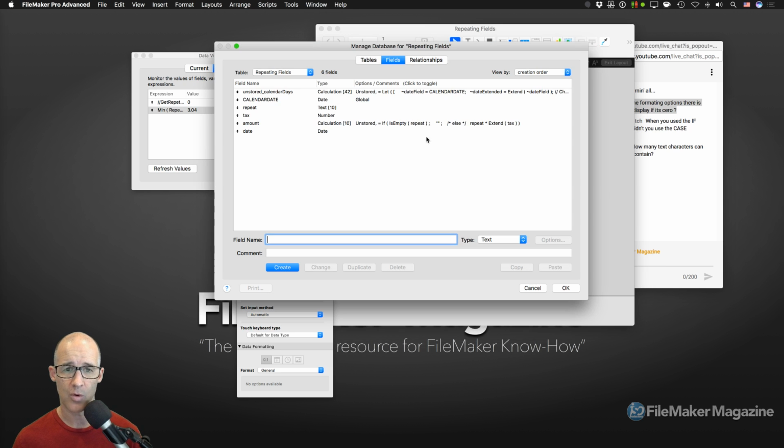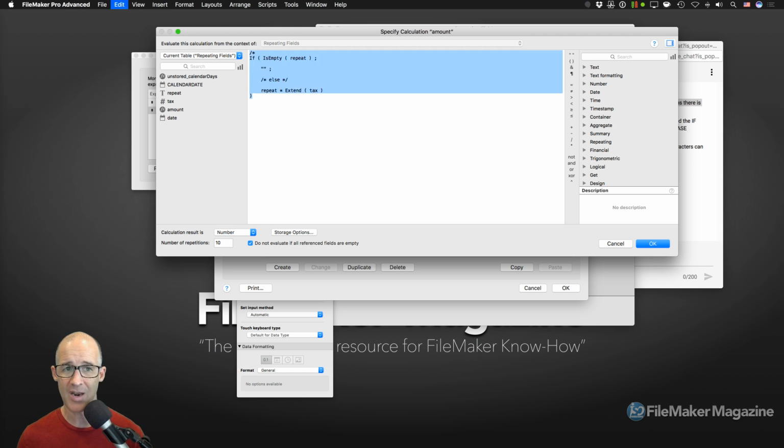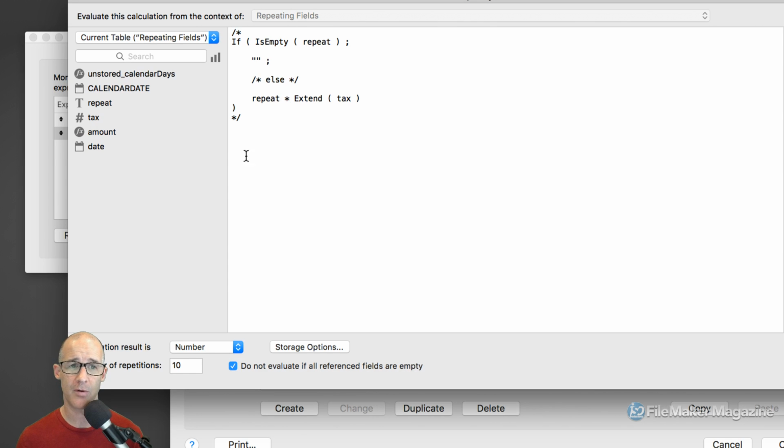We'll go in, we'll quickly change that amount. Here's another good reason to actually know about commenting. Watch how easy it is for me to comment out this code and keep it here. I just add those star repeats right there. Let me zoom in and show you what I'm doing.